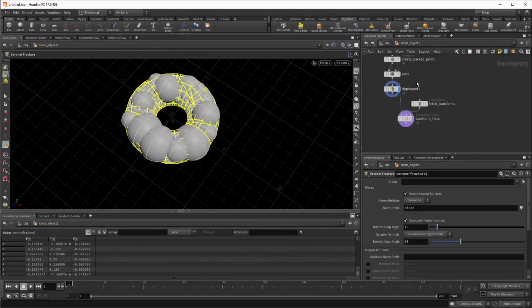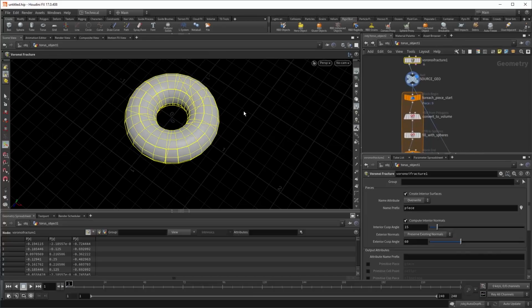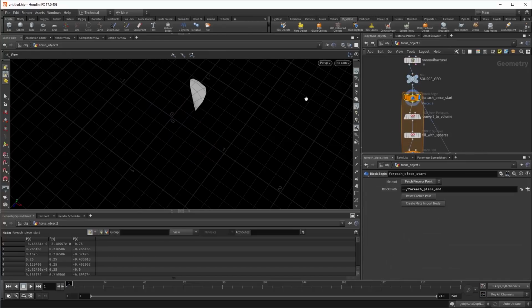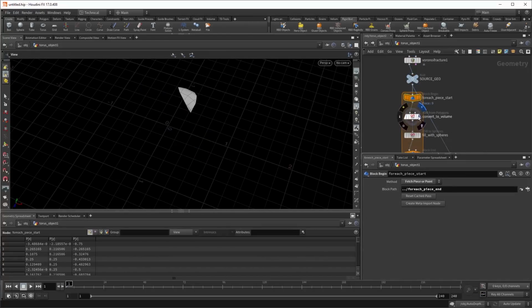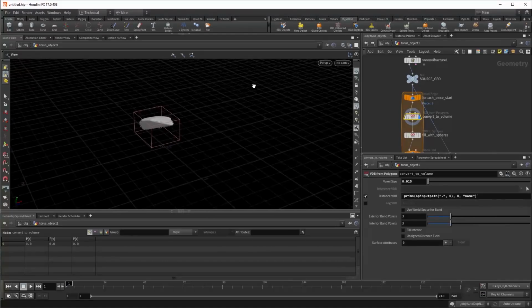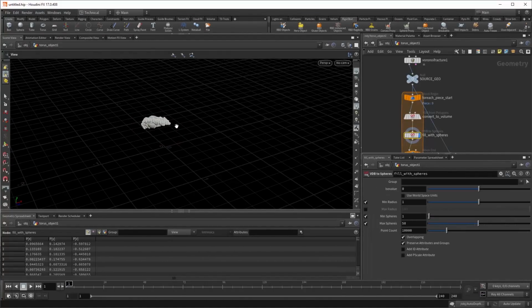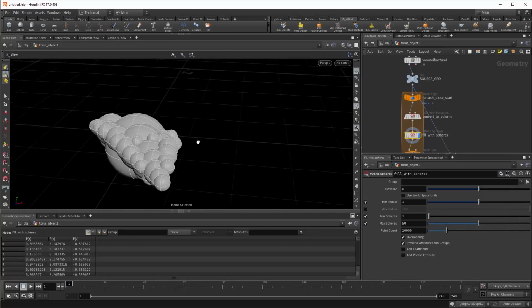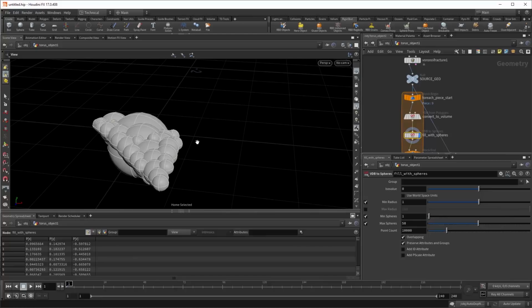So what this did for us, let's take a look back at the setup, is after our original source geometry that had been fractured into a few pieces, it set up a for each loop going through each of these pieces, and then it uses VDB from polygons to convert that geometry into a volume. And then it uses the VDB to spheres SOP to fill up that volume with a whole bunch of possibly overlapping spheres. And so this is what we're going to use in Bullet as our proxy geometry. And the nice thing here is that spheres are really efficient for Bullet to deal with. It's very easy to do collision detection for spheres. They're very lightweight. And so this can work pretty well as a proxy representation. It can be a lot faster than concave objects or even convex hulls.